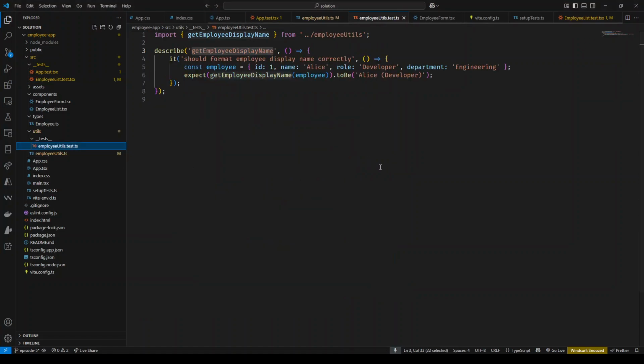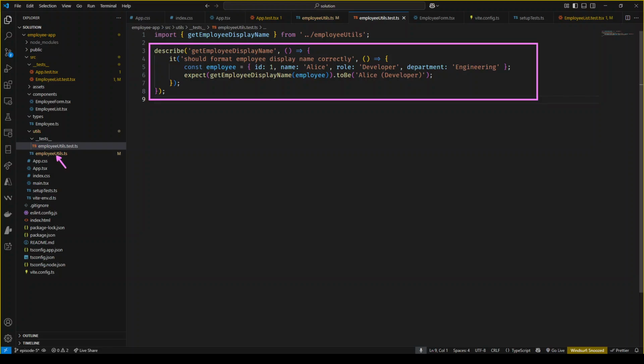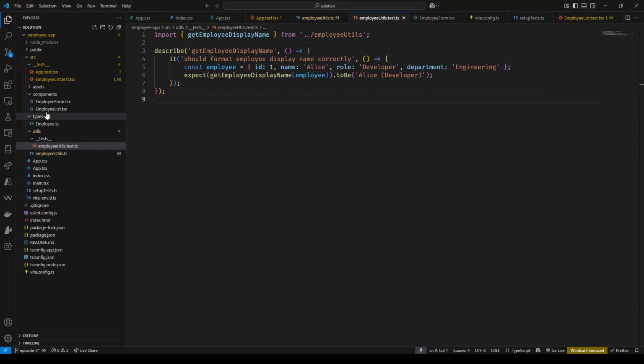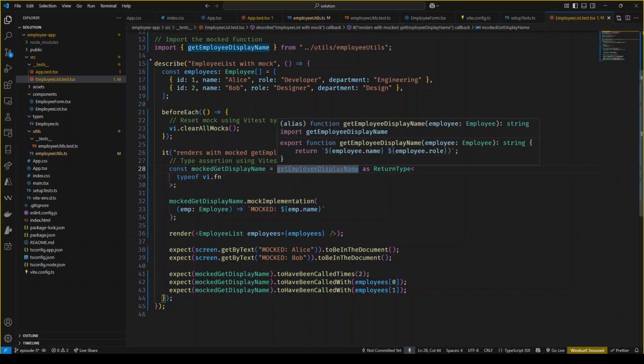Of course, this other test will not pass, because this test focuses on the behavior of that function, get employee display name. And I changed the production code right now, so the test code is not aligned with the production code for now. It will fail. This test will fail because this test actually is testing that dependency. But we do not expect this test to fail because this test doesn't have anything to do with that utility function.